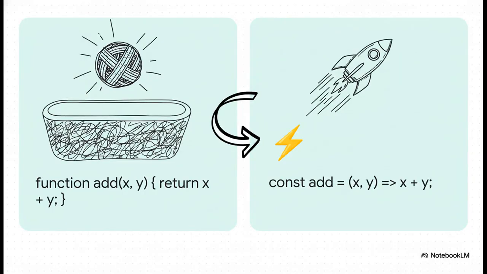Okay, look at this side by side. On the left, you've got your standard traditional function. It works, it's fine. But on the right, wow, look how clean that is. The arrow function just strips away all the boilerplate. No more function keyword. For a single line like this, you don't even need the curly braces or the return keyword. It's implied. It's just so much more direct and readable, isn't it?